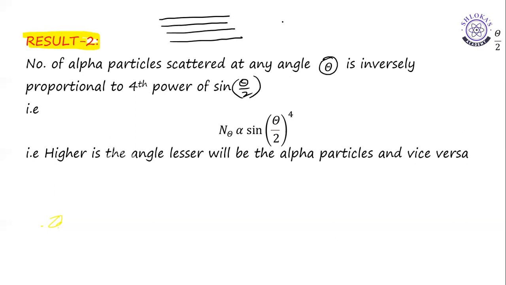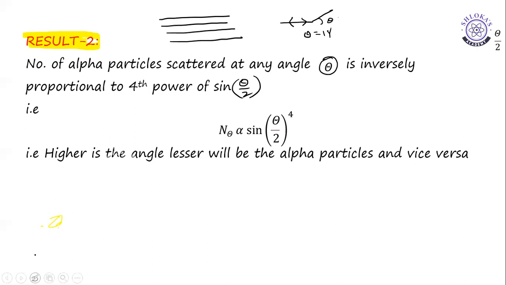And very few alpha particles are getting deflected through small angles. Means theta from 0 to, for example, 45 degrees, the number of alpha particles decreased from 99.9% to very few. Right. And only one out of 20,000 is coming back on its original path. Means what is the theta value here? 180. So that is given by the Rutherford experiment, result 2.